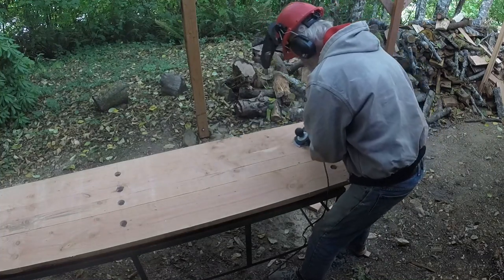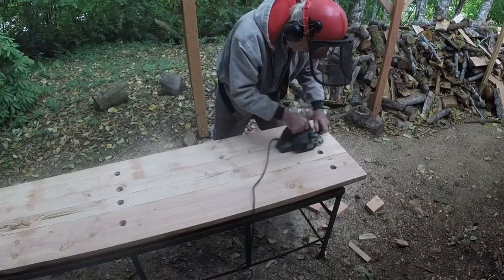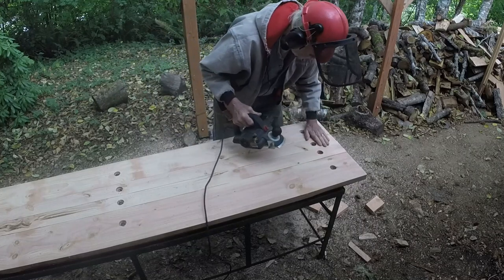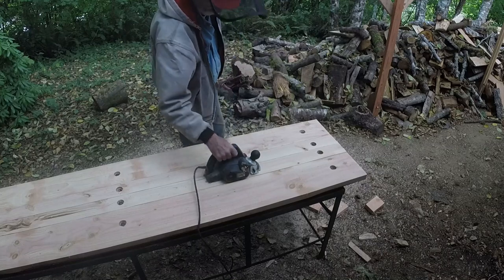Next, I used the planer to even out the surface, and that's when I discovered that what looks like a straight cut on the mill might be a little bit wavy, particularly near hard knots.